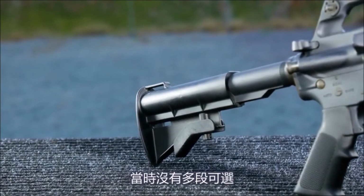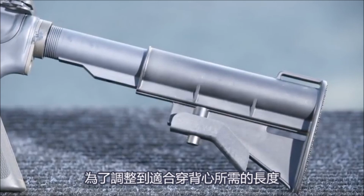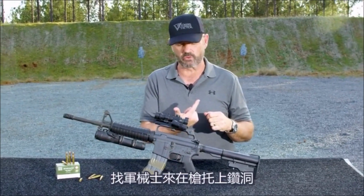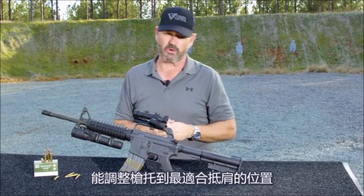We didn't have multiple positions at that time. In order to get that sweet spot position for your body armor, we would take it into the sweet spot and then have the armorers drill a little bit of a recess till you could slide it in so you had the correct length of pull when you had body armor on.